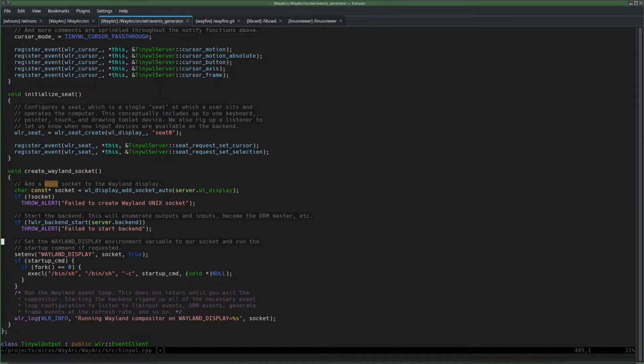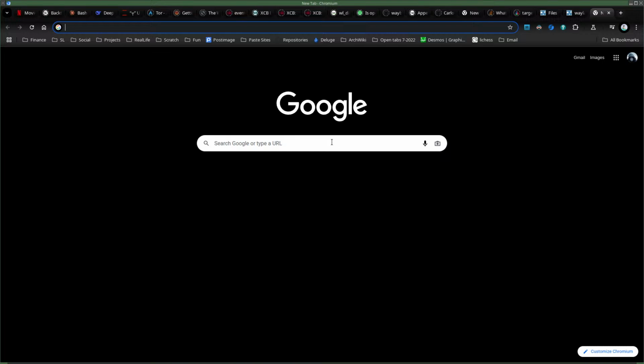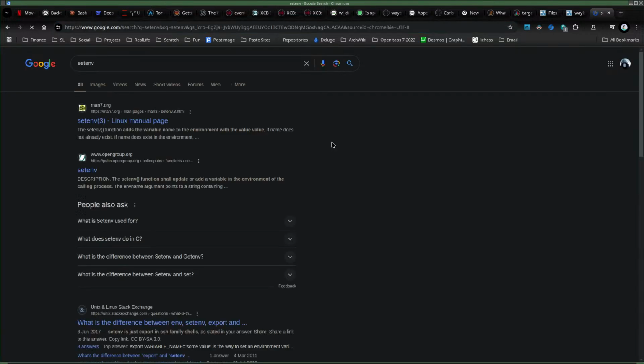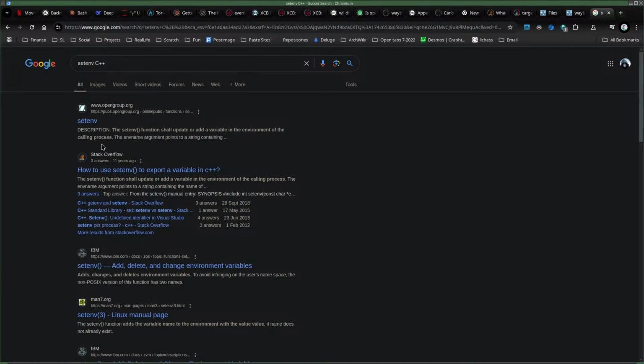Set the Wayland display environment variable to our socket, then run the startup command if requested. What is setenv? I mean, there's nothing to do with C++, I know it, but still.